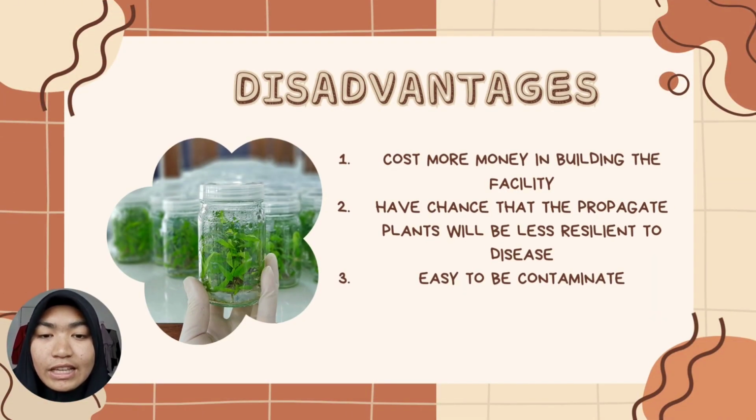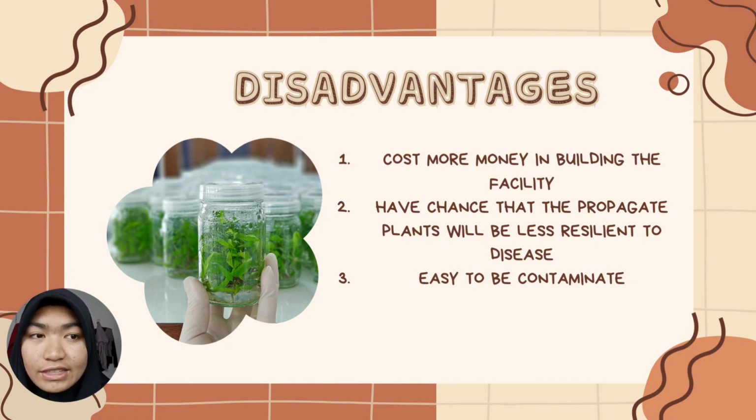Last presenter is me. My name is Aisha and I'm going to talk about the disadvantages of plant tissue culture. First of all, it costs more money in building the facility. We already know that tissue culture may require more labor, and also in order to equip the lab with the equipment and also the chemicals, we need to use money.